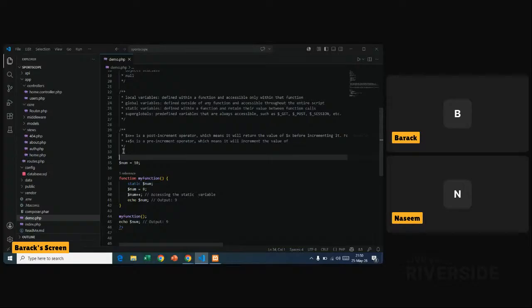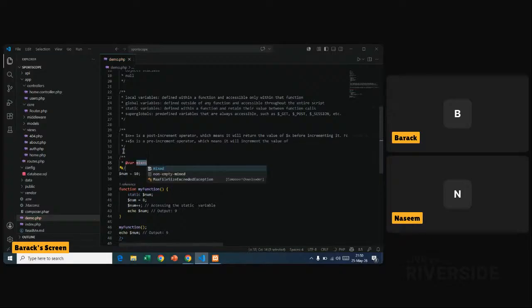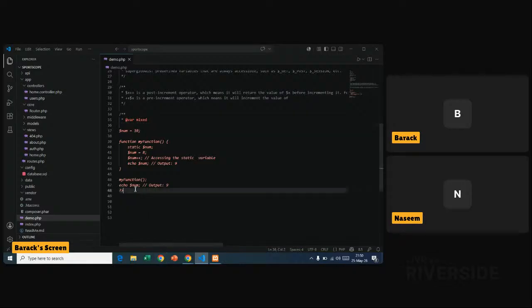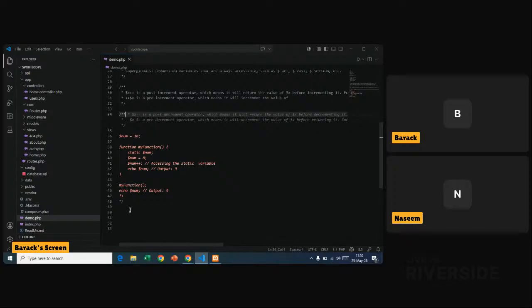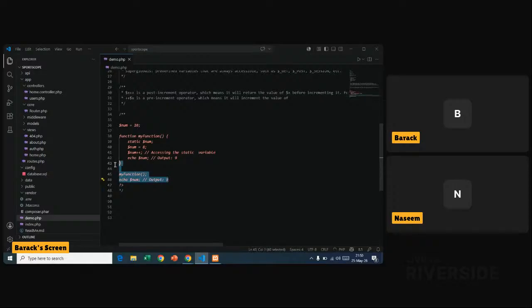Let's move on to functions. Control X. Okay.